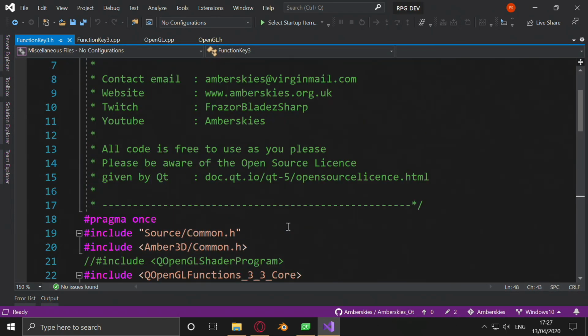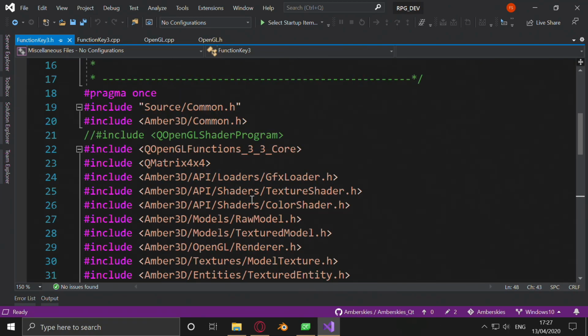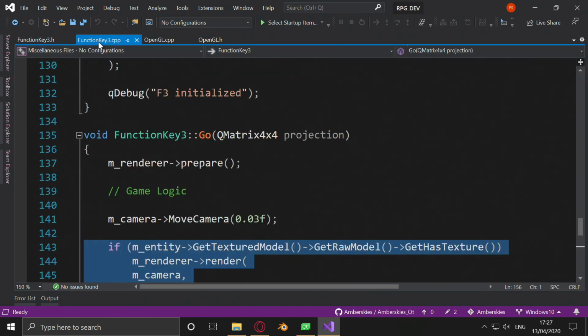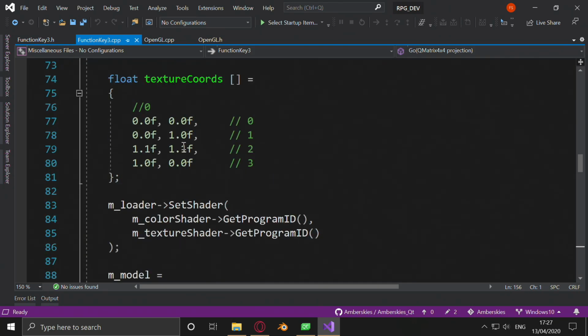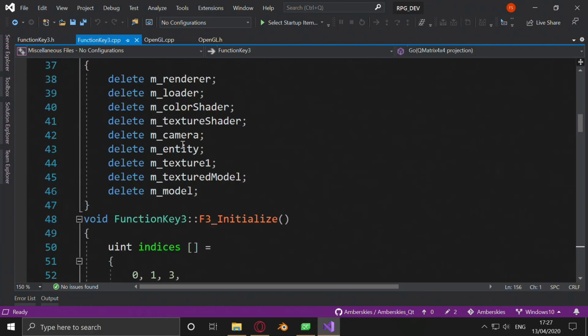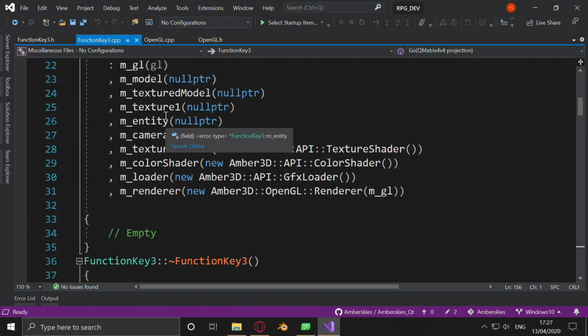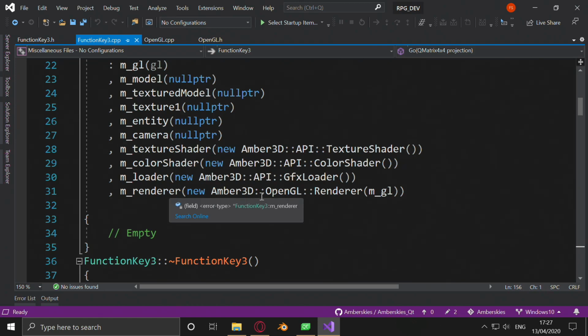Do we put them as null pointers in here and be sensible or what? Renderer we make with an OpenGL. Ah, that's interesting. So that's this.